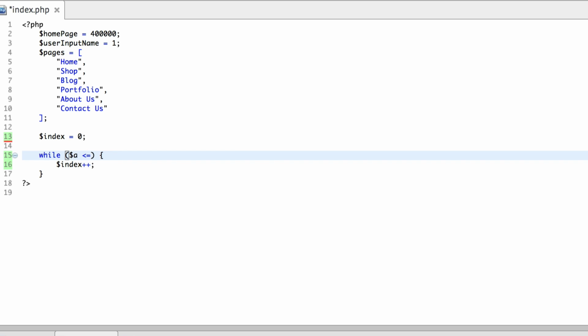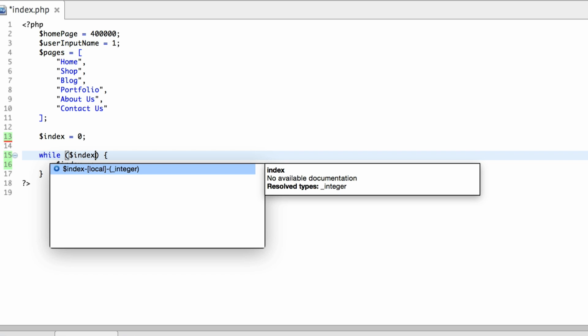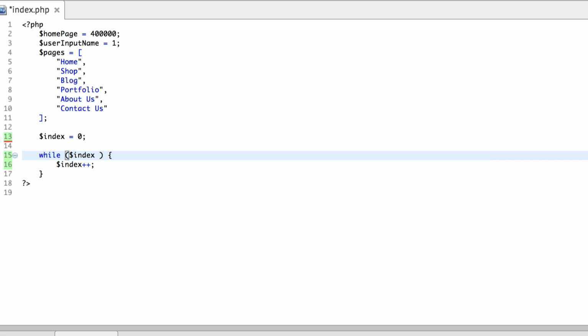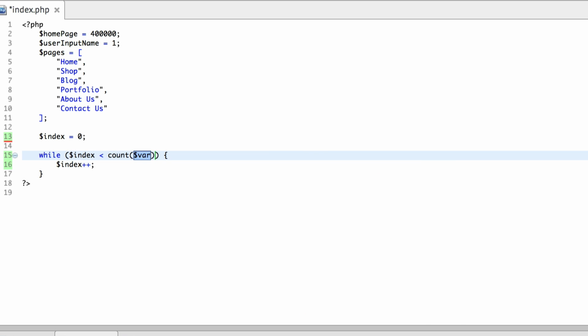Now let's change the conditioning part. Let's say run this as long as index is less than the number of elements inside this pages array. We have got this array with 6 elements inside it.